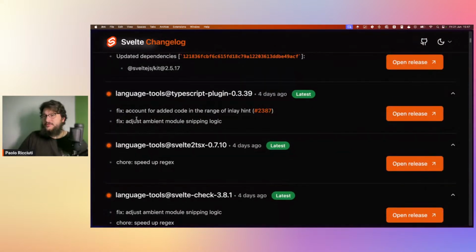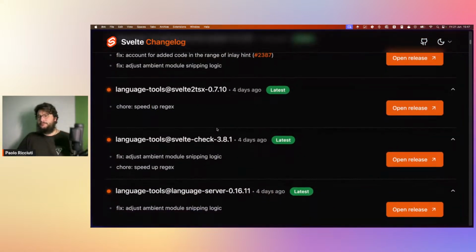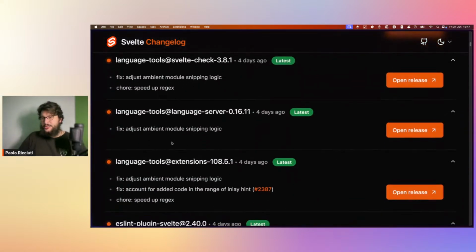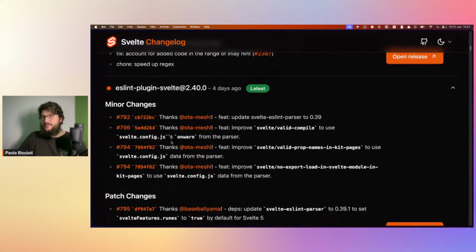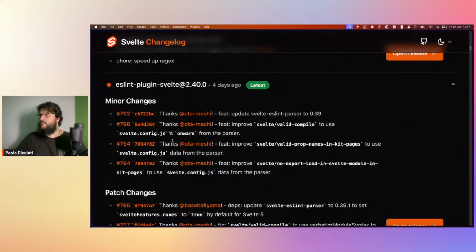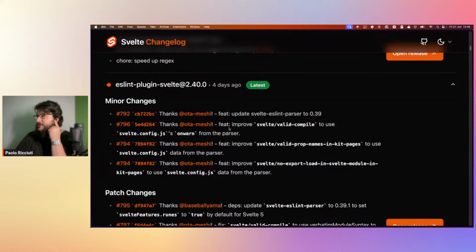Language tools: account for added code in the range of inlay hint, adjust ambient module snipping logic, speed up regex. ESLint plugin Svelte. Cool.